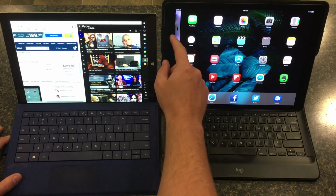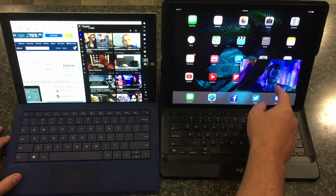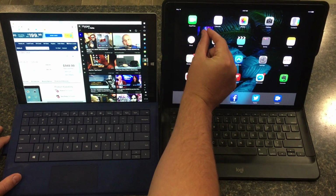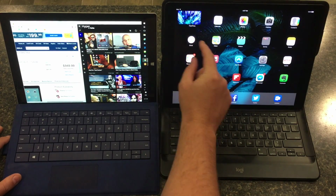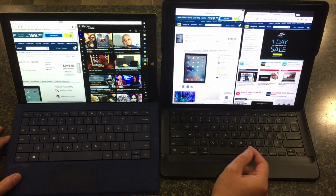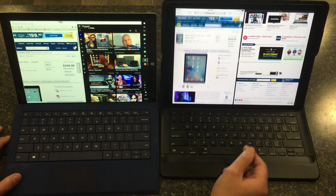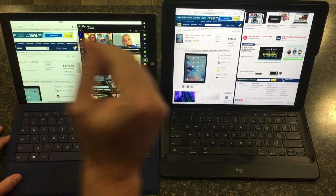I can resize it to any size I want. I can hide it. I can put it in any of the 4 corners so that I can view it easily. And it just works great. It's fluid, it's fast, it doesn't skip a beat, the sound and the audio is still perfect. And as you can see, this way you're basically running 3 applications at the same time. So right there I've got 2 browsers open while I'm watching a movie.